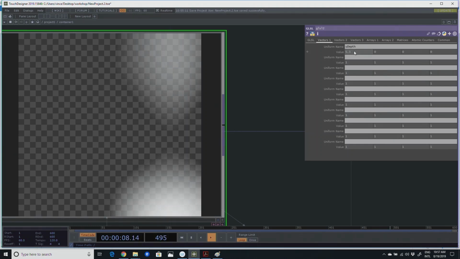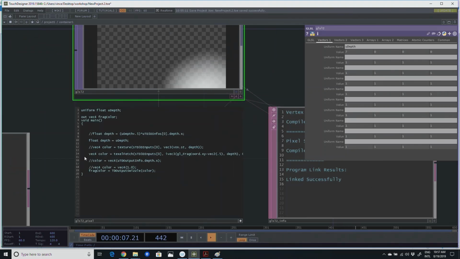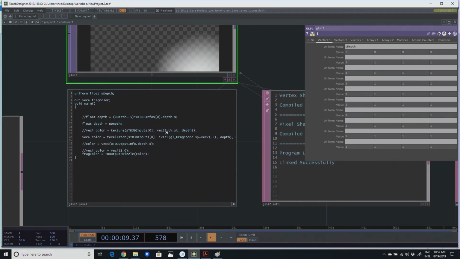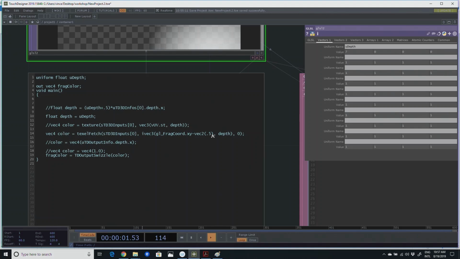So from 5 to 6, no change. 6, new slice, no change, new slice. So using texel fetch now, I don't get any blending. And so again, the devil is in the detail.